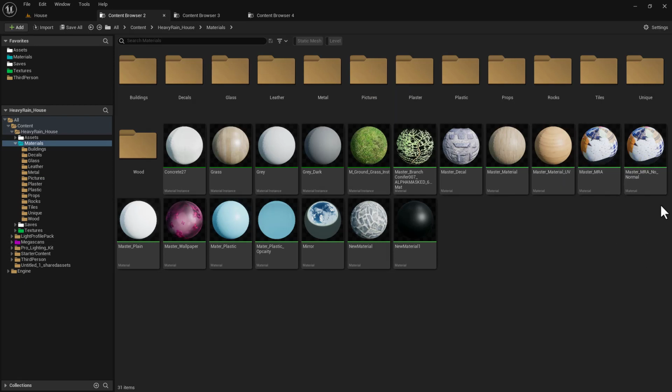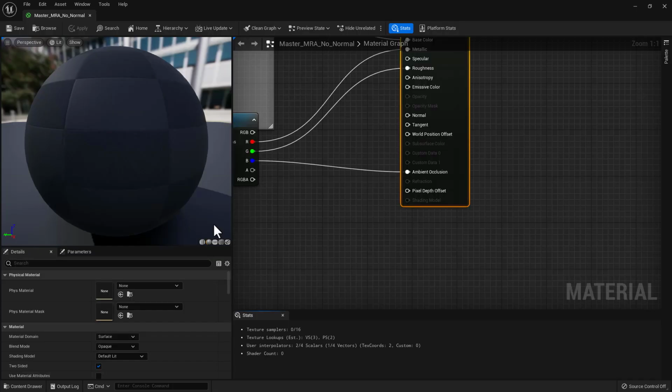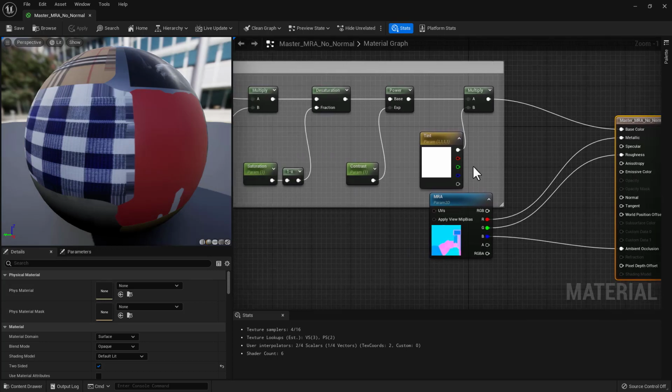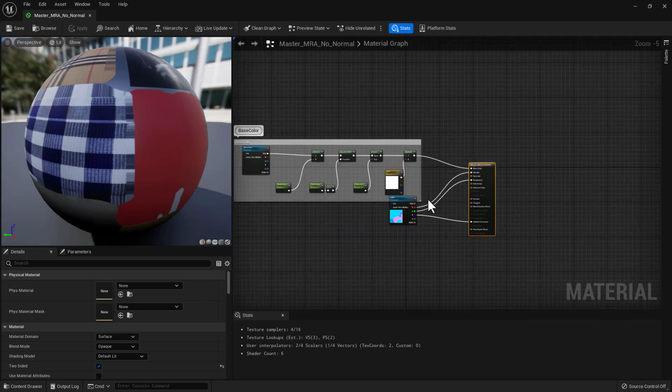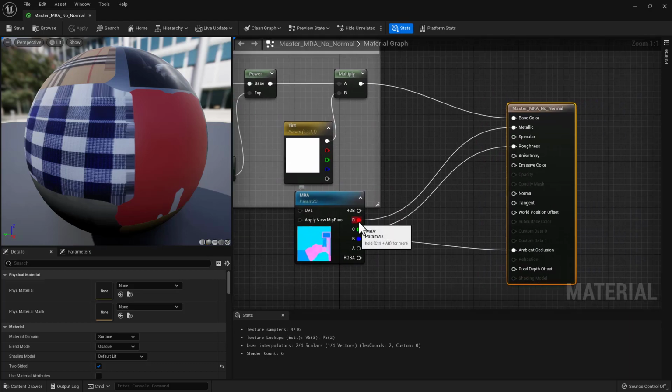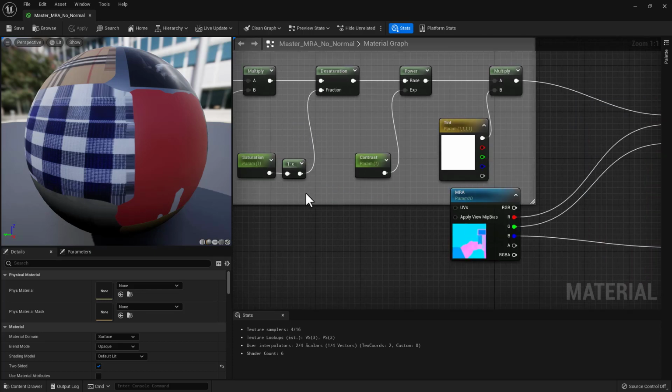Because it didn't have a normal map, I made a master no normal map, as you see in here. This master material doesn't have a normal map. MRA means metallic, R for roughness, and A for ambient occlusion, and that's it.